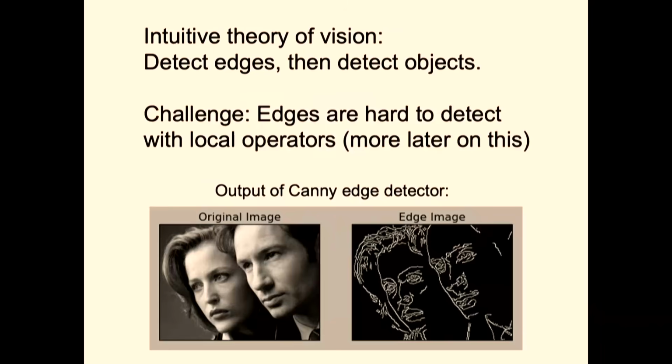So the challenge with that way of thinking about things, well, there's lots of challenges, but one of the challenges is that edges are in practice very hard to detect with local operators. There was lots of work in the early days of computer vision, 1970s, 1980s, trying to figure out how to detect edges, and they would include ingredients like these linear filters, and then do some other stuff because the raw responses of the linear filters usually wasn't enough, and they still didn't work great.